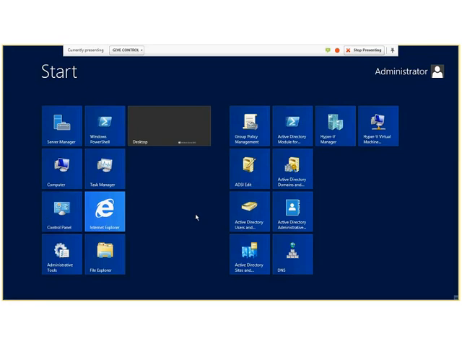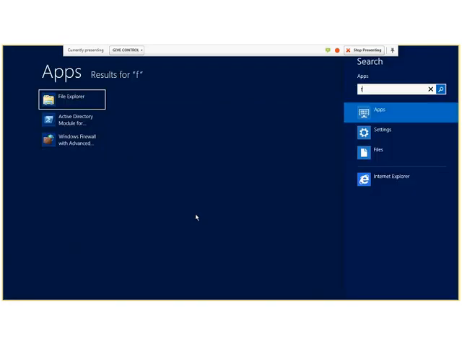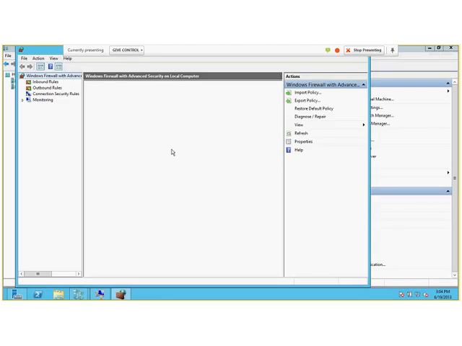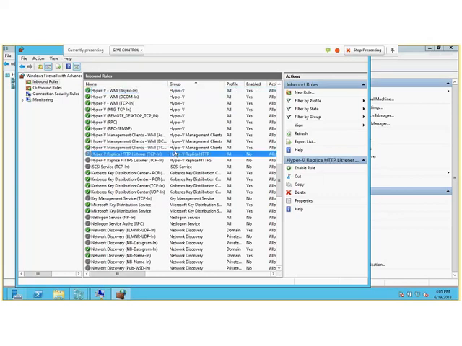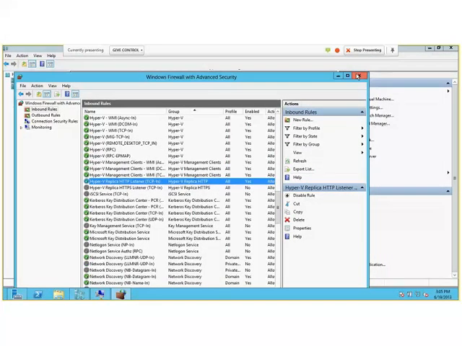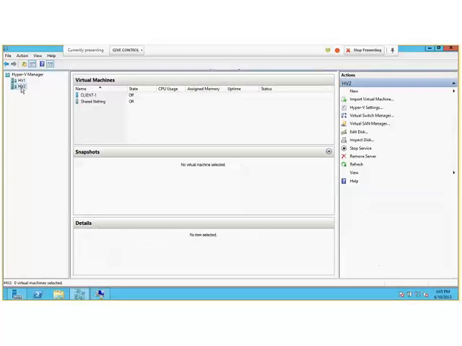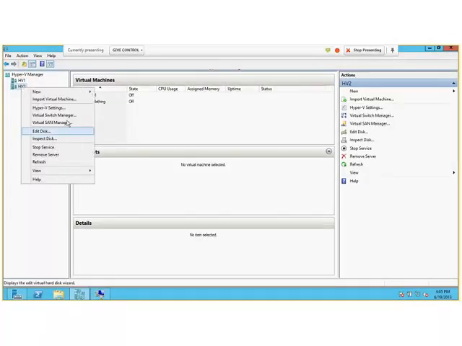And I'm on my start screen for Hyper-V 1, and if I type in firewall, and I head to my inbound rules, and then Hyper-V, here's my replica listener right here. We just want to enable this. That's it. This machine now is able to replicate out to another machine. That's simple. The next thing we do need to do to save interest of time is come here to Hyper-V 2, right-click this, and rinse and repeat.